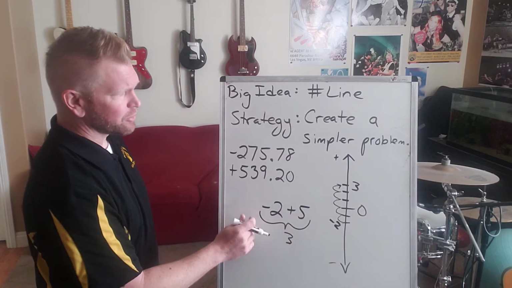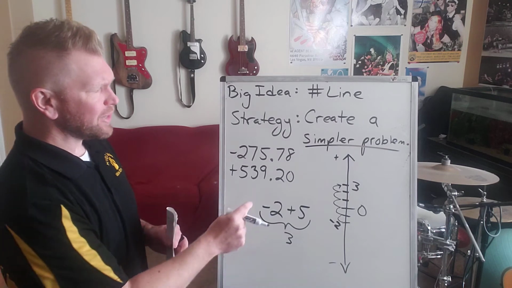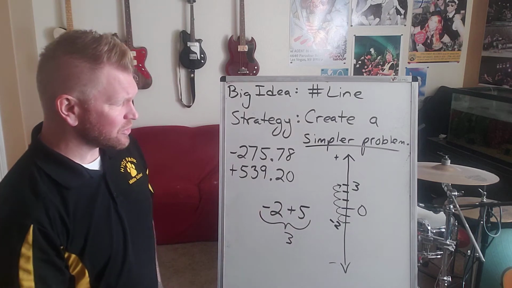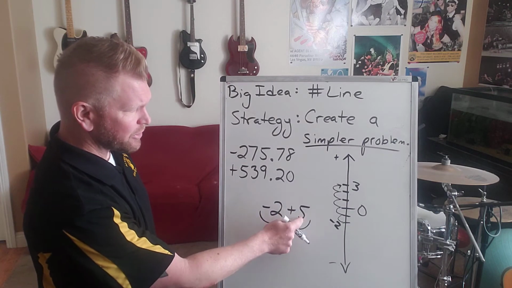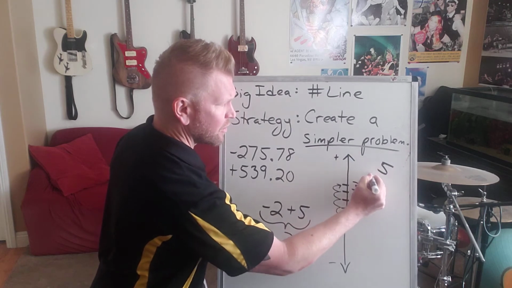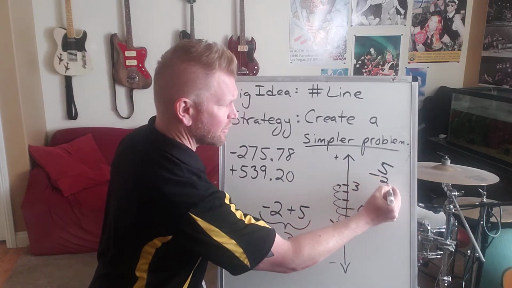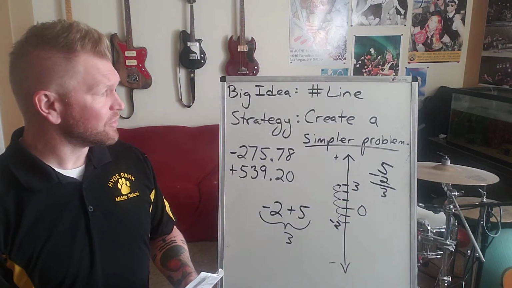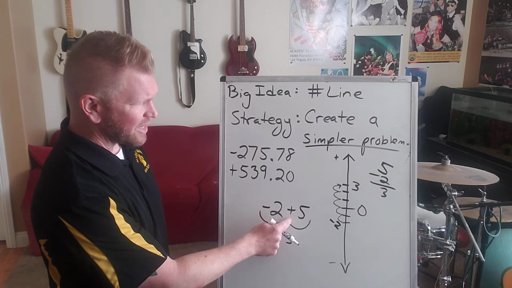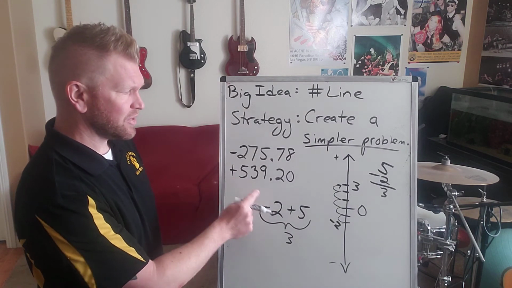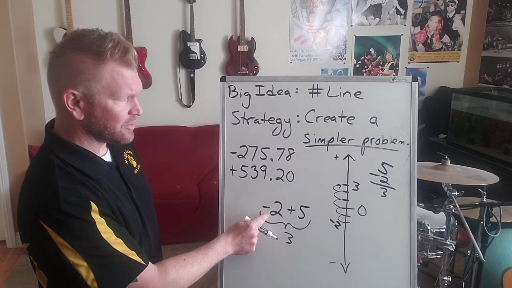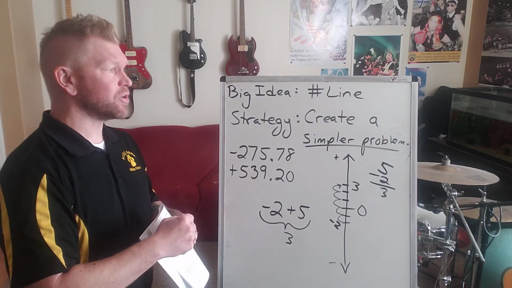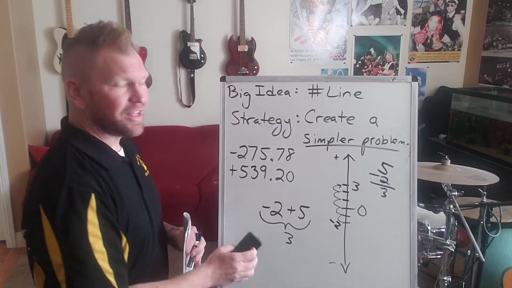So think about, for this simpler problem that we created, how could we apply what we just did there to this more complicated problem? Well, instead of counting these spaces, do you see that we could just find the difference of these two numbers? We could take the bigger number 5, we could minus that smaller number, and the answer is how much money he's got right now in his account. So if we could do that for this problem, can't we do it for the more complicated problem? Take the bigger amount, take away that smaller negative amount to see how much he's going to end up at. So let's try that same strategy, but we'll try it with the real problem instead of the simpler problem.